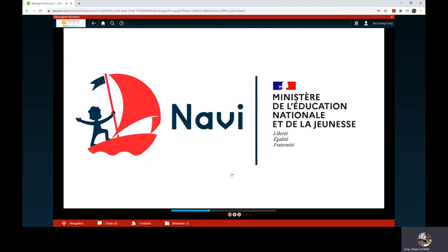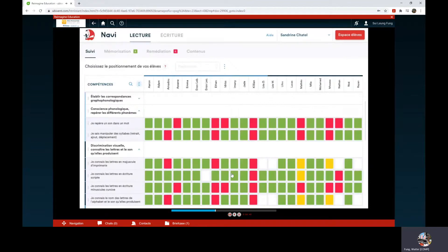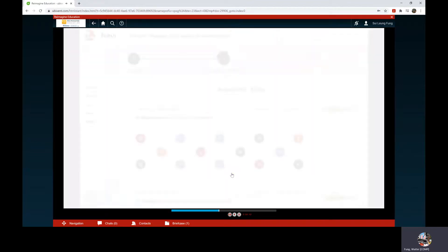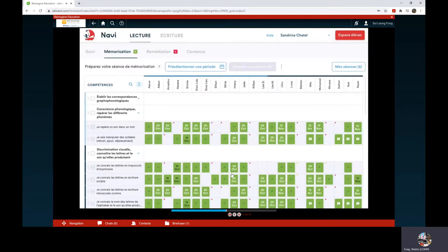Although Domosio Spark is a newly packaged product, we already have business cases that we are proud to showcase. On the one hand, we have Navi, a product used by thousands of students in France to help them learn how to read and write. It offers teachers a way to manage skills acquisition, remediation and retention of their pupils throughout first to third grades.